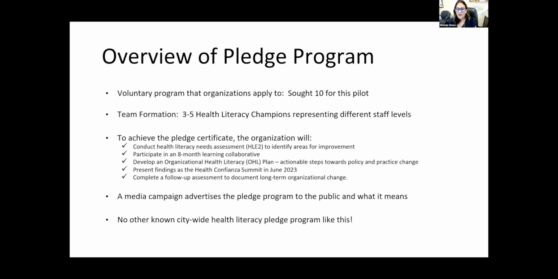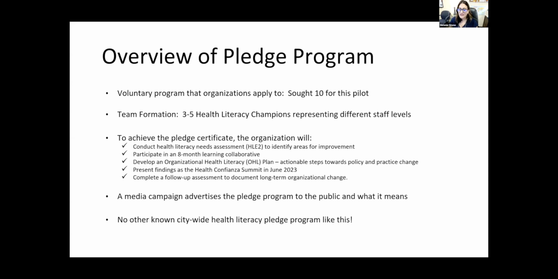We made this a voluntary application process in early 2022. It was a bit nerve-wracking, as Jason will attest. We weren't sure really if any organization would want to apply for this. Did they know enough to even think that this was an important thing for them to do? As part of our grant, we had budgeted for 10 organizations for this pilot. And lo and behold, we ultimately got 10 applications.